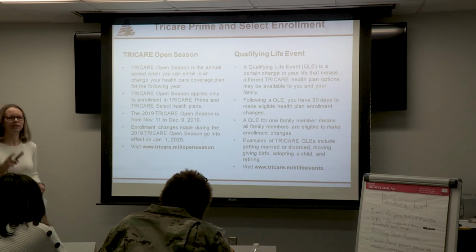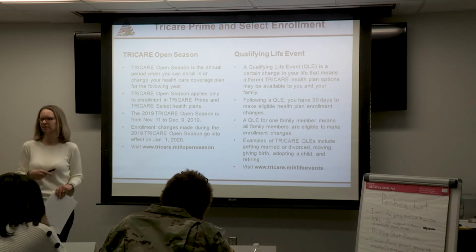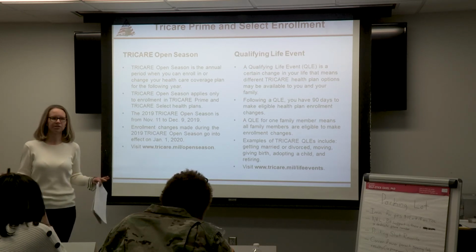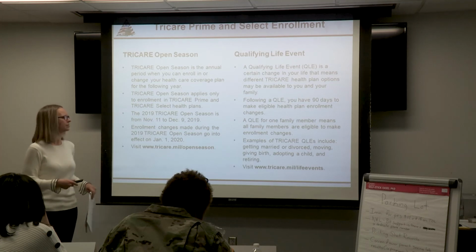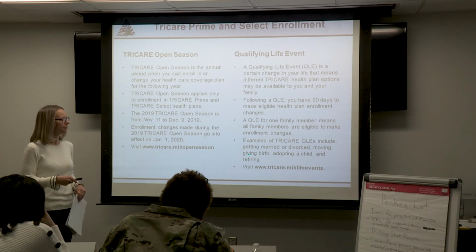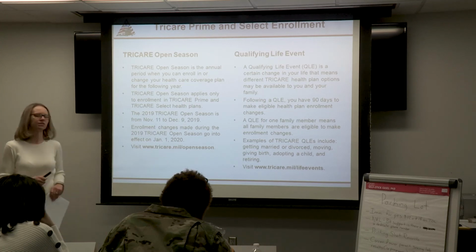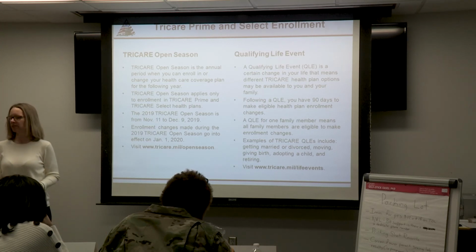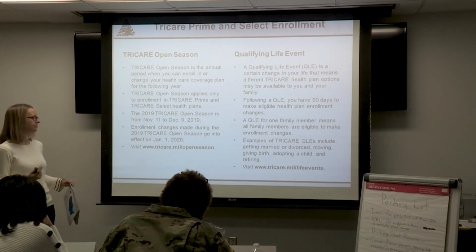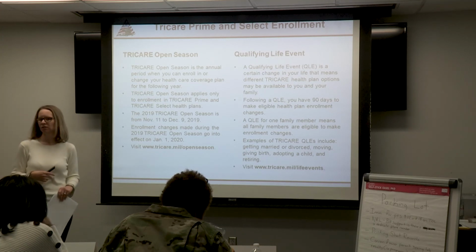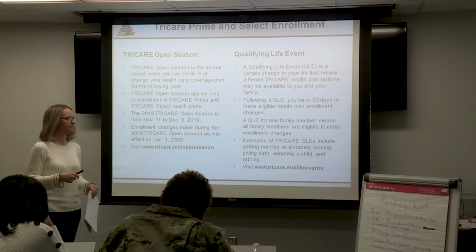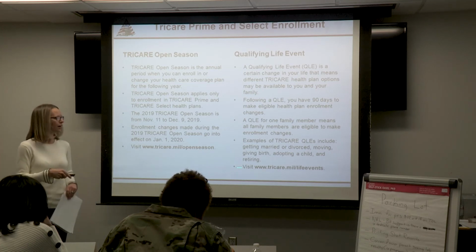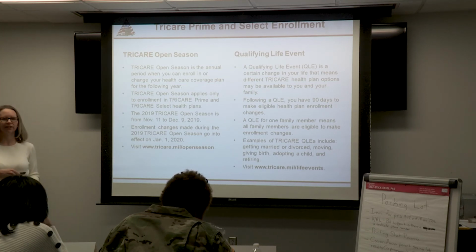If in your family, one family member has a qualifying life event, it makes all the other family members eligible to also change their health plans. So examples of qualifying life events, for example, you get married, you get divorced, you're moving, you have a baby, you adopt a child, or maybe you're a service member that's retiring. There are others, and there's more information on qualifying life events at the website that's given below.